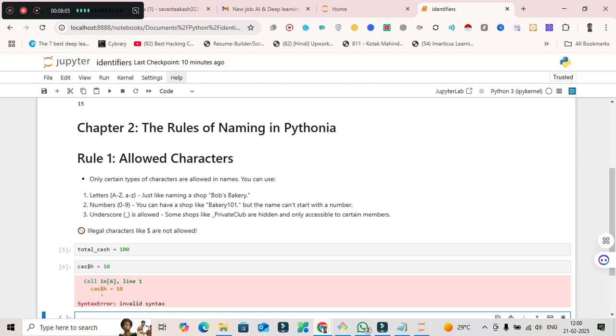If you think of it like this, if someone tried to name their shop C@SHM_M@RT, no one would understand that, right? Like what this shop is all about. So you have to understand something like this, the rules for naming things. In the next section, we'll try to understand rule number 2, no starting with a number.